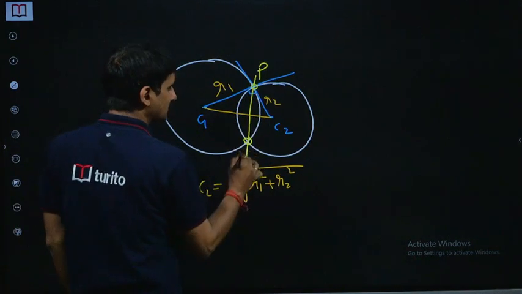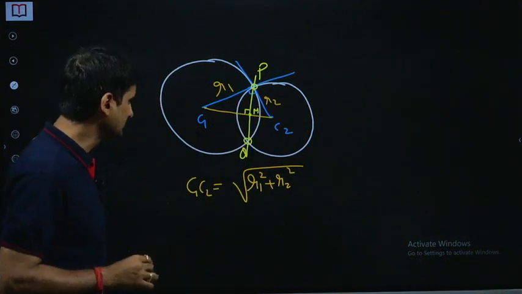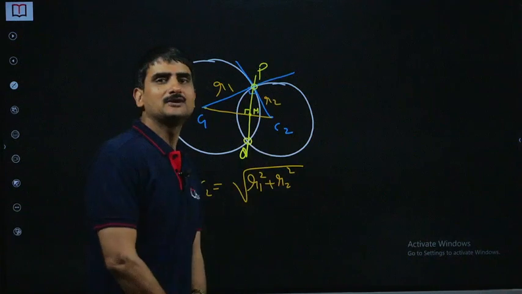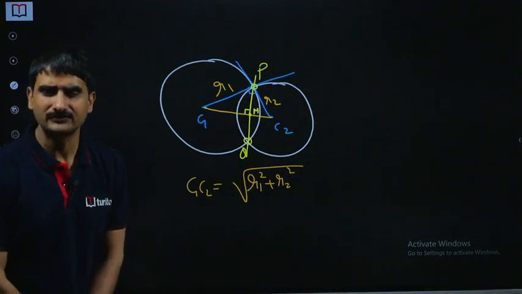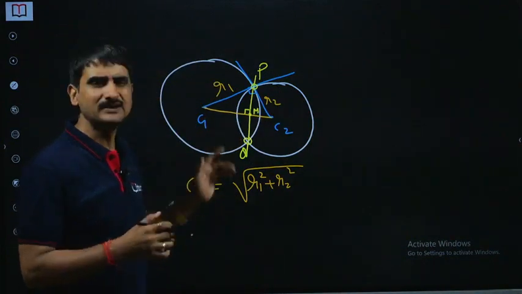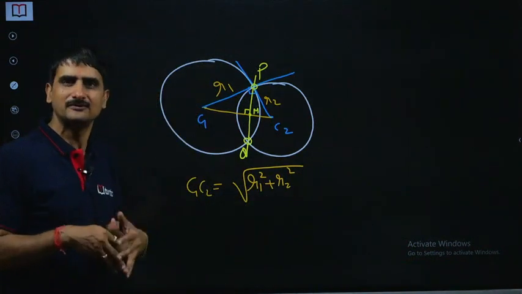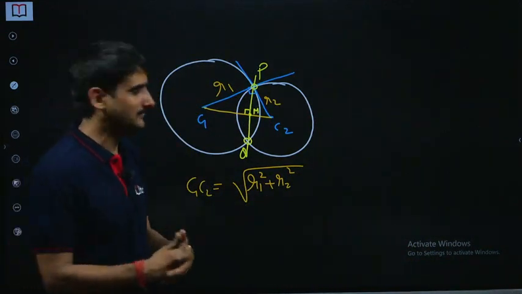So it's P, Q, and this is our M. Now, I think all of you must know that PM is perpendicular to the line joining the centers of the circles. You can easily prove it with the help of congruency, and these two angles are supplementary. I'm not going into its proof, it's not required here, but we all should know it. If you don't know it, don't forget it from here on.